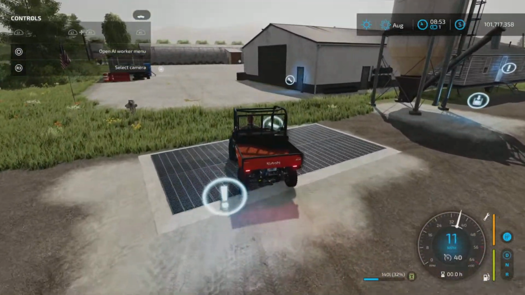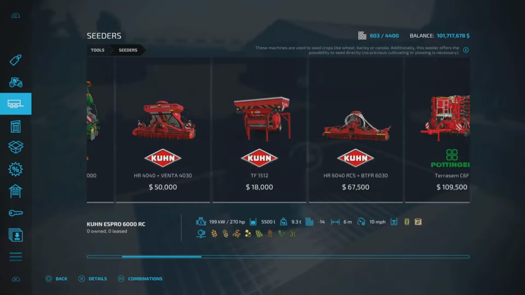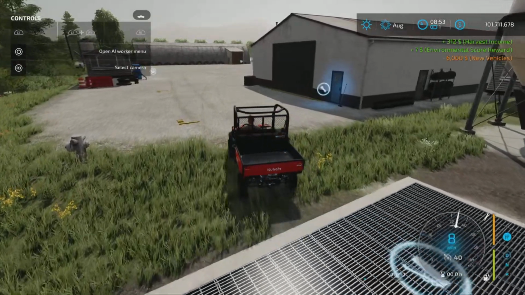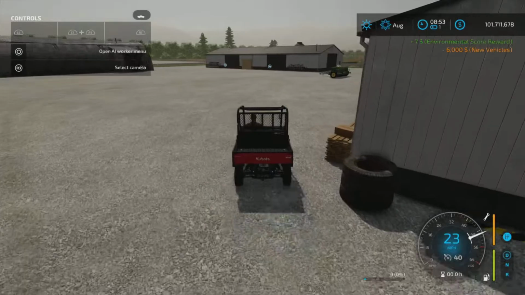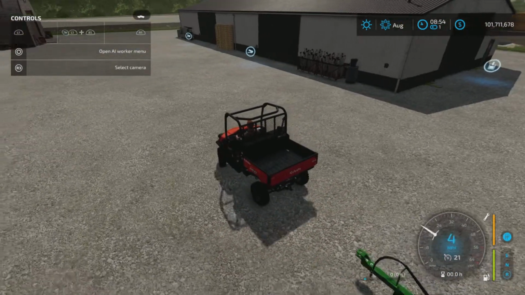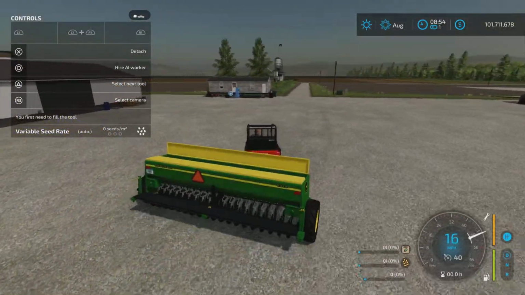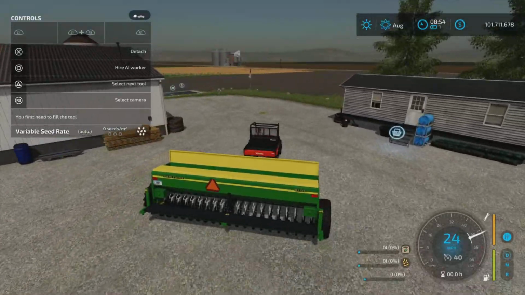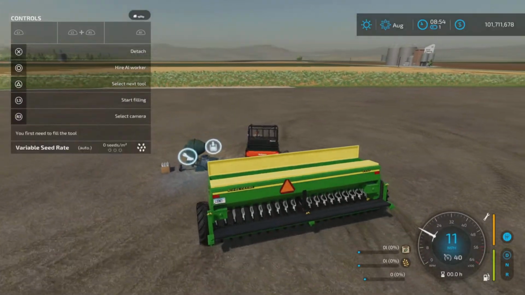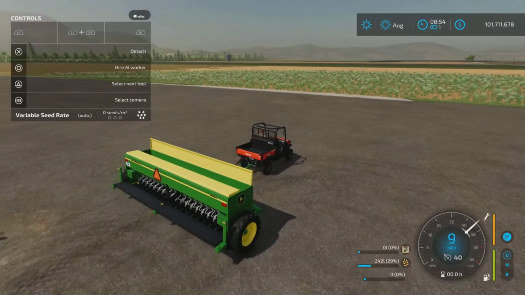And that's pretty simple. If you want to, say, refill a seeder, let's go with something simple like this that we would probably have on a very small farm. This is a mod, but it will suit the purpose. Let's just hook it up here and open up the seeds. The reason I picked it is it's easy to pull with this little Kubota. Let's see if we get that trigger to start filling right away. Right away we get it. There we go, fill seeds up from it directly into a seeder.